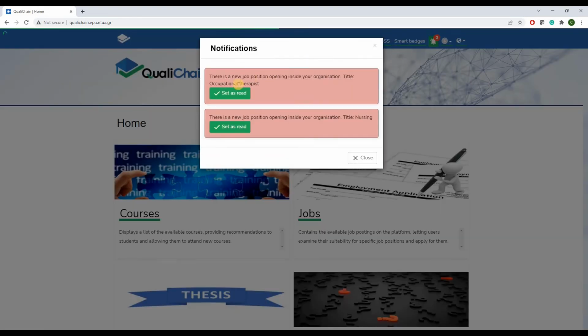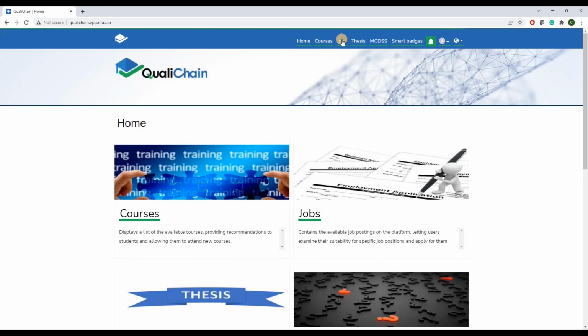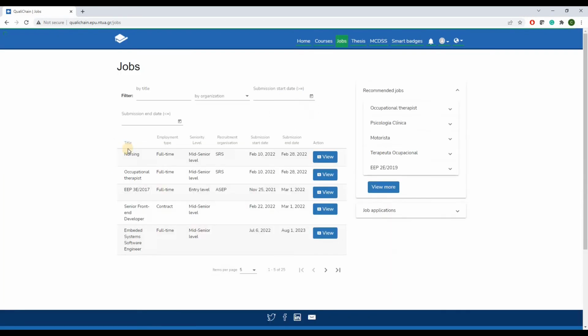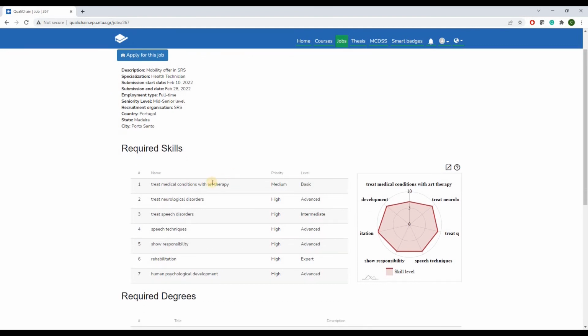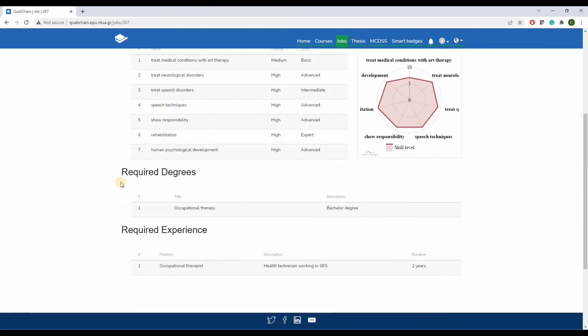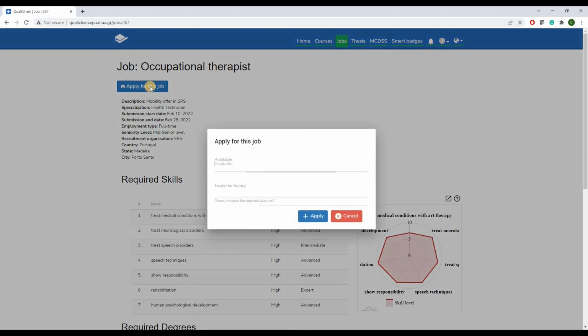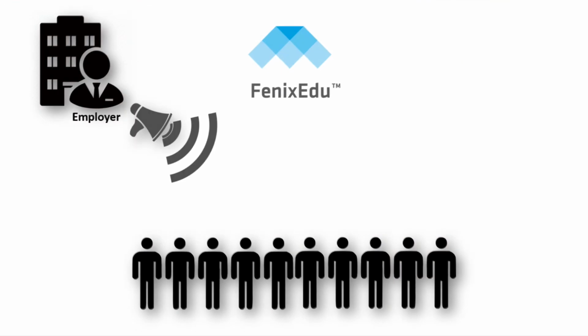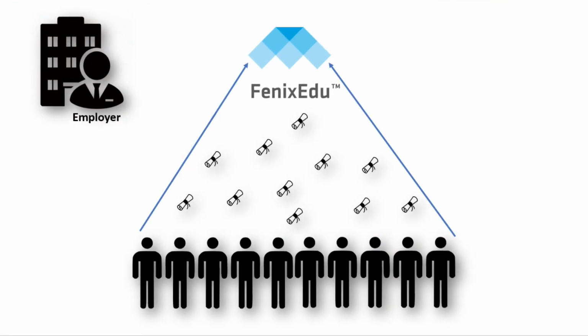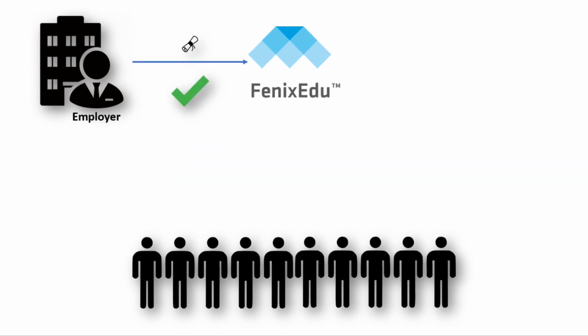João's declared preferences and interests match one of the new opportunities created, so he receives a notification through the QualiChain platform that there is a new opportunity for him. João checks the job description and decides it matches his requirements. It is for the same position he is currently in, and he'll be next to his family, so he decides to apply. The prospective employer requests from all applicants to upload their university diploma in the Phoenix academic system so that its authenticity can be verified.